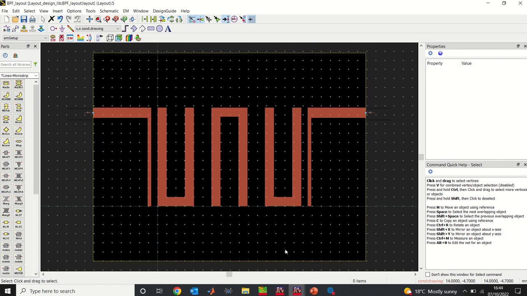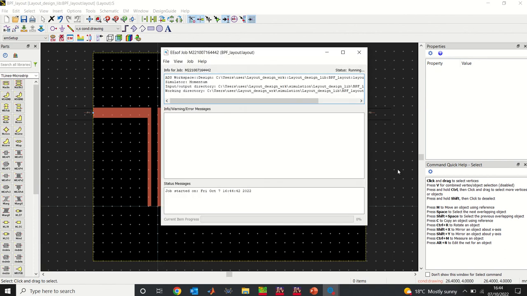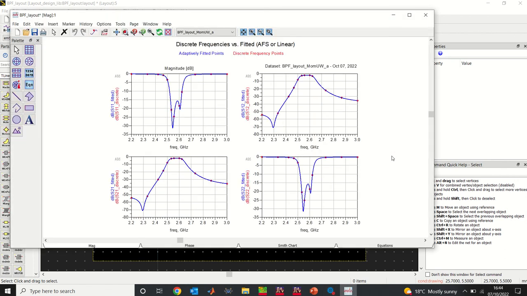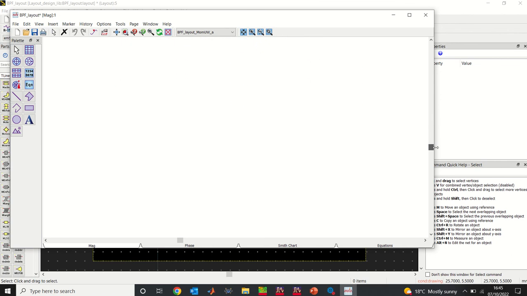So the next thing is for me to run my simulation, because I've been able to set up the simulation. The final step is for me to run it. To do that, all I need to do is click on the gear button here to start the EM simulation. The simulation should run. If there's any problem, you have the status message here. But for now, it looks like everything is going fine. That's good. So I have my results. I can plot my graph here.